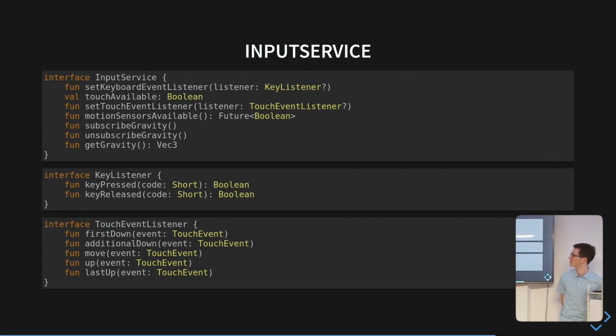Next one is the input service, which is actually pretty straightforward. This interface should be implemented by each application, and then the instance gets injected into the game at start, and the game can now use these methods.